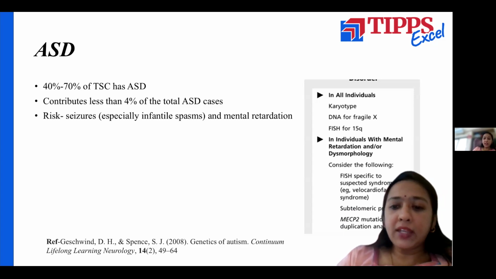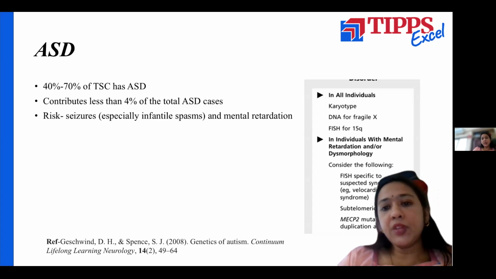So here I would like to highlight a few points on genetic testing. Tuberous sclerosis and neurofibromatosis contribute to genetic or syndromic ASD. Generally, the American College of Medical Genetics or the international consensus recommends that when you suspect a syndromic ASD in a child, then you have to subject them to karyotyping, DNA testing for Fragile X syndrome, and FISH test. And if it is a female, then we have to check for MECP2 mutation that may contribute to Rett syndrome.